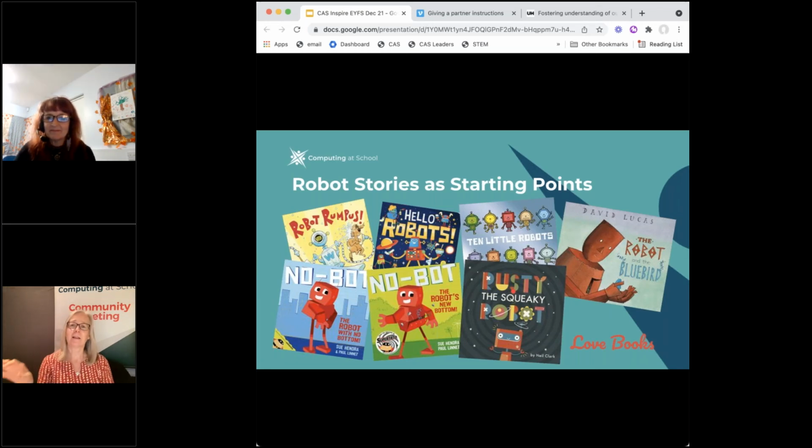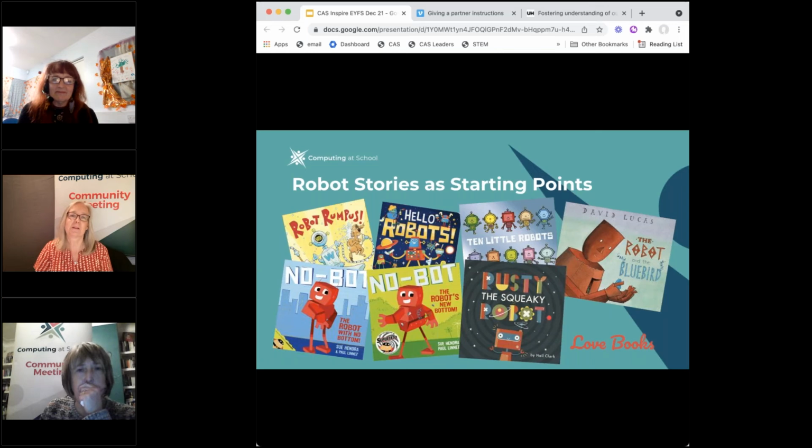And again, that's not just exclusive to early years either, because it introduces repetition and loops and all that sort of jazz that you can do in Key Stage 1 and 2 with them. But storybooks are a great starting point for children, and particularly when you're talking about robots, to be having robot stories, you can do it as a whole topic, or you can do it as talking toys, whatever you like there. But Rusty the Squeaky Robot is also brilliant for PSED. So that's what I would certainly recommend.